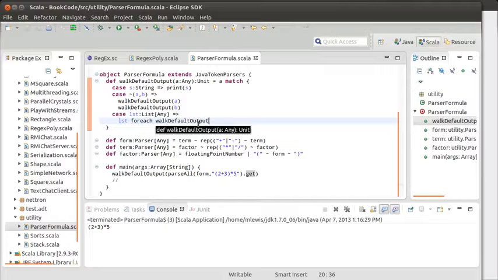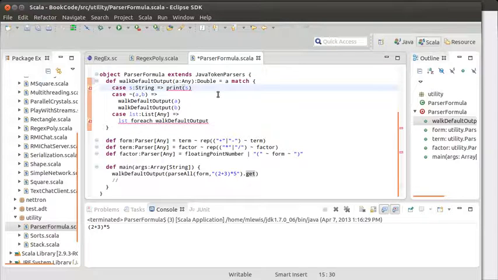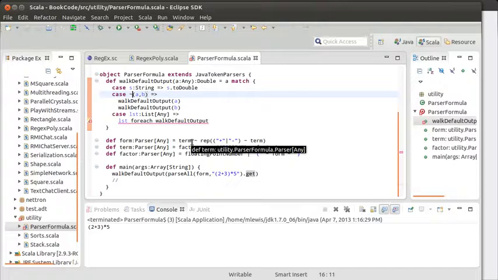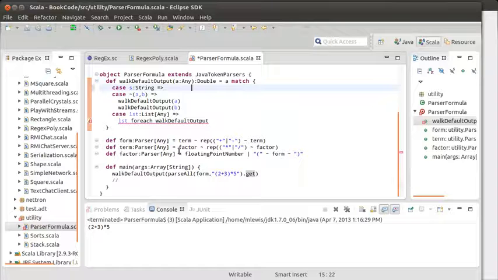What about evaluating this? What if I wanted this so instead of returning a unit, it returned a double? Well, things get a little bit harder in that case. I would return s dot to double for this. If it were a tilde, well, I don't really know what to do with tildes, because tildes can separate all types of things in here. It really depends upon what's next inside of the list. The form that it gives us is not something that I can easily do an evaluation on.